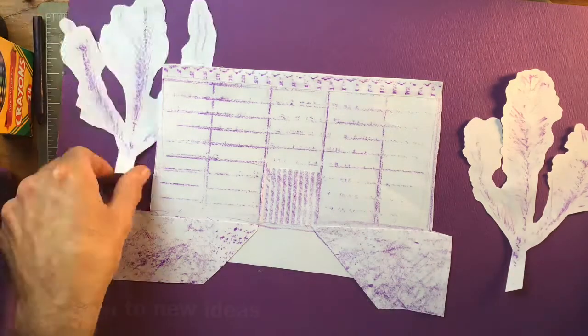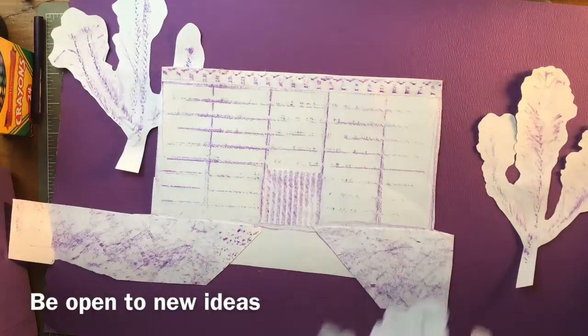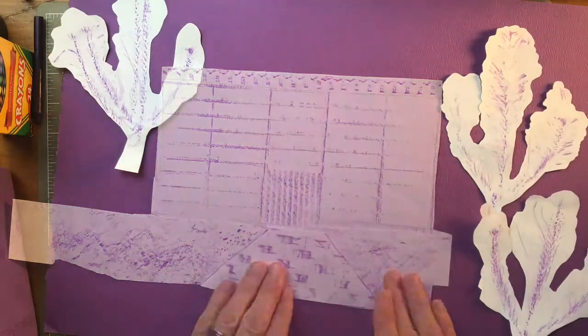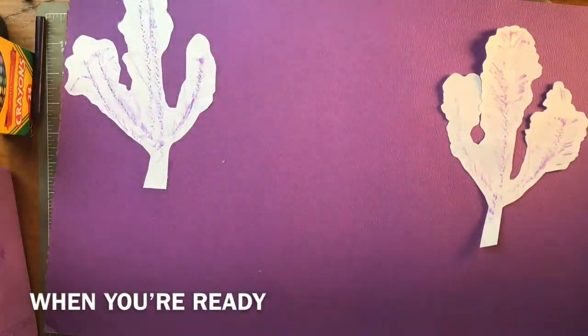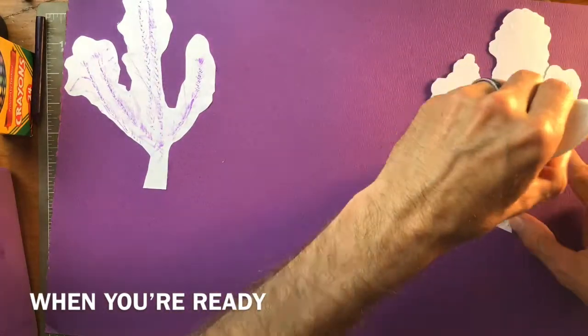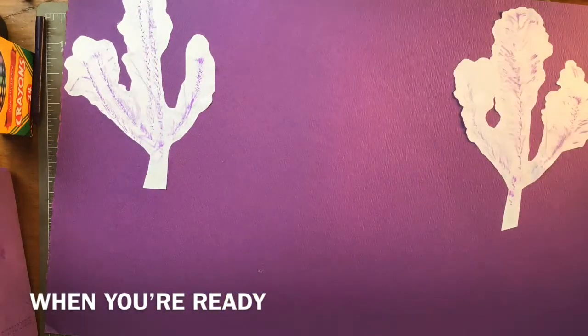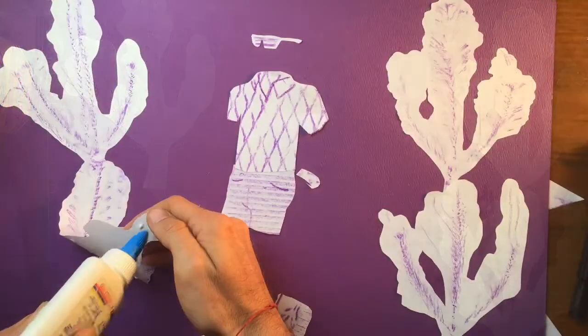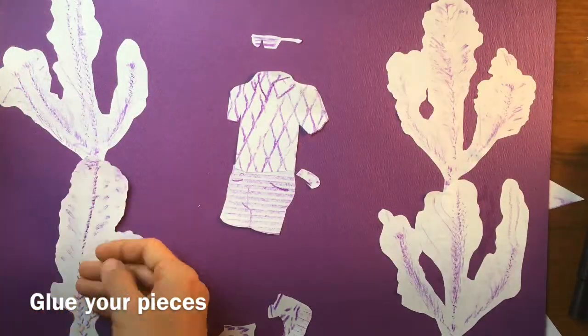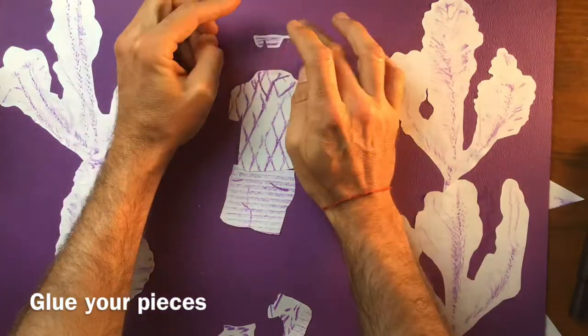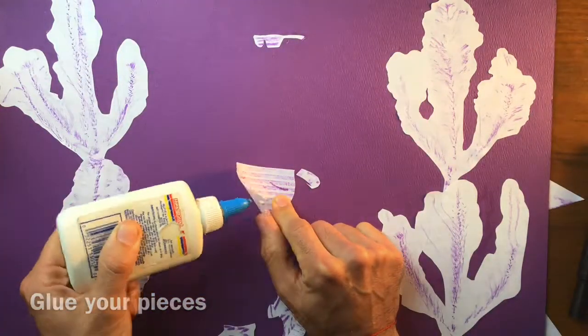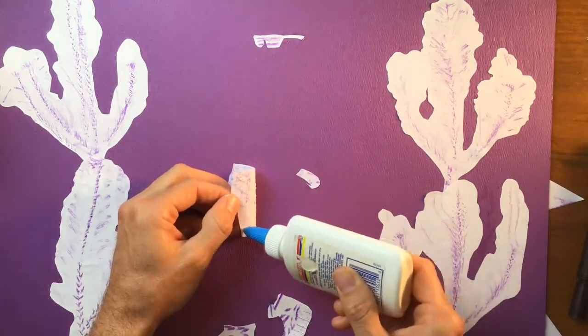Then I experimented with placing the shapes on my big paper, my big construction paper. And I started to see something I liked, so I started gluing down my trees. Then I had a change in my idea, and I decided to put down my t-shirt idea in the middle. It turned into an invisible person who's just kind of chillaxing there.